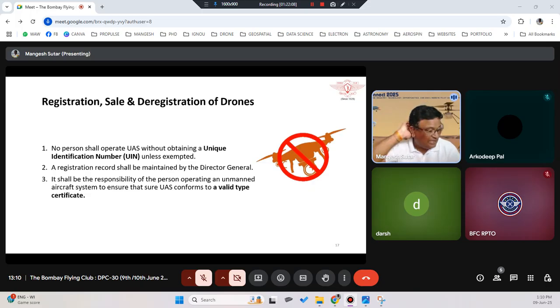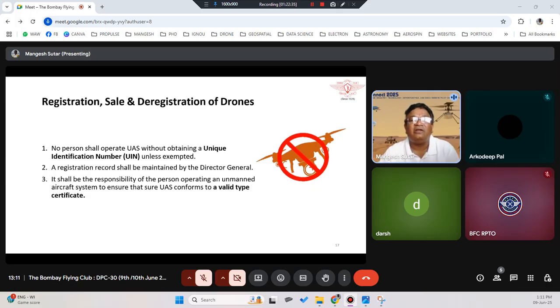So when you are registering the drone, your type certified drone will be categorized as TC, okay, type certification drone. Whereas the other drones, when you register, are not given a category of TC. They will be given a different category, that is EX or EN. There are different ones there. So we'll see that in detail when we go through the digital sky platform review. Okay, when we have that topic of digital sky platform.